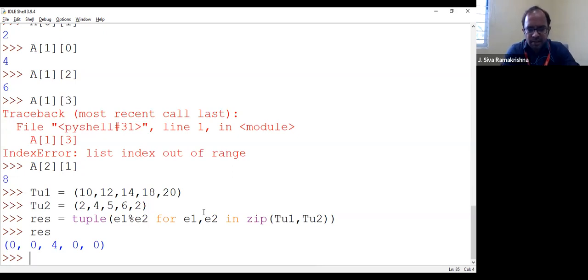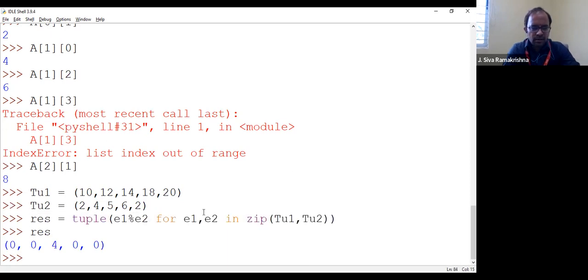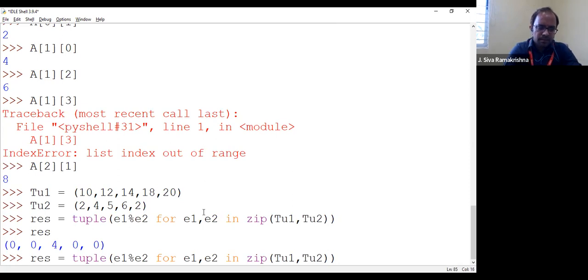Now if you check, these are the results. The result will be a tuple only. What happens if I remove this tuple at the beginning? So let us remove this tuple. Okay. What will be the output?